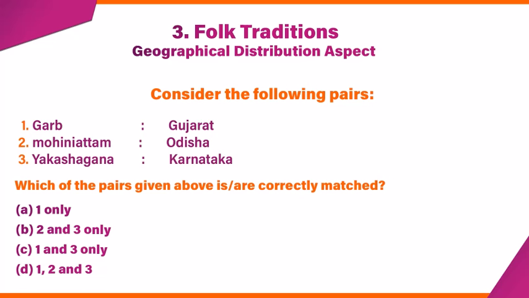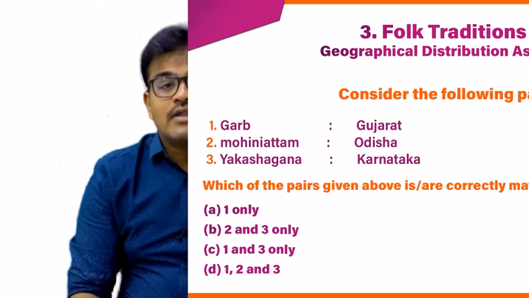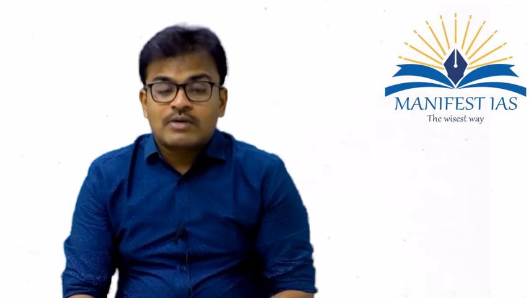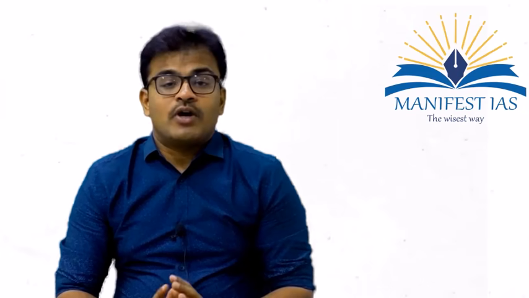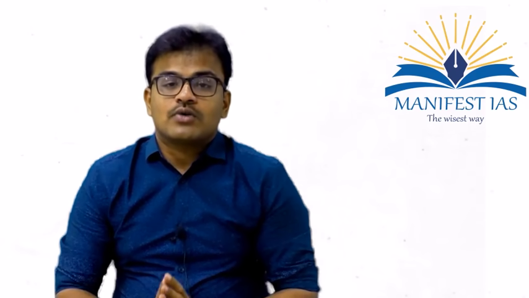So in this fashion, we have an understanding now. It means that they are asking just the geographical location of a given folk tradition. Apart from that, I can show one more example which talks about the Kalamkari painting tradition and which area it belongs to. This Kalamkari painting tradition belongs to the Machilipatnam region of Andhra Pradesh. So this is one more example of how these questions are being asked. In folk tradition questions, predominantly there has been just one single theme, the geographical location based matching of a folk tradition with the given region. So this is how the questions have been asked.